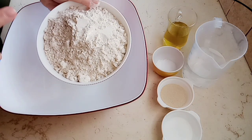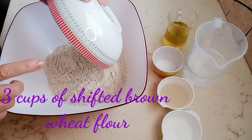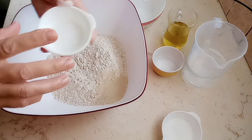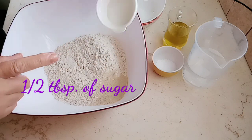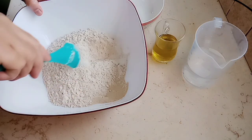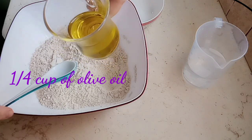So here I use the brown flour. It's sifted already, so I put here 3 cups of brown wheat flour. Going to put 1.5 tablespoon of yeast, dry yeast, 1/2 tablespoon of sugar, 1 teaspoon of salt, 1/4 cup of oil. I use olive oil.